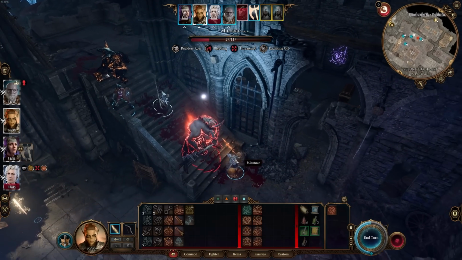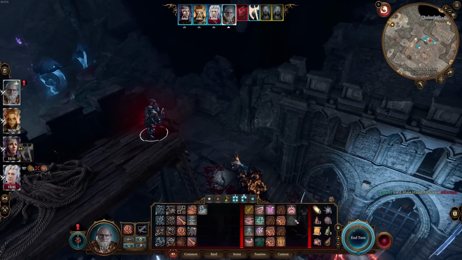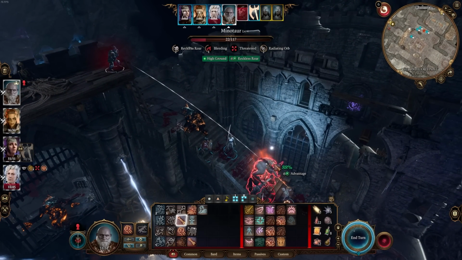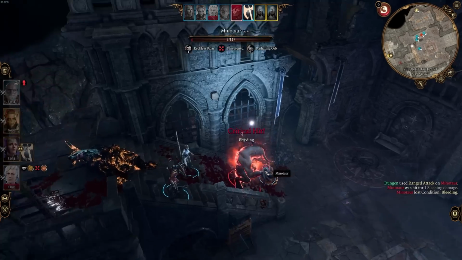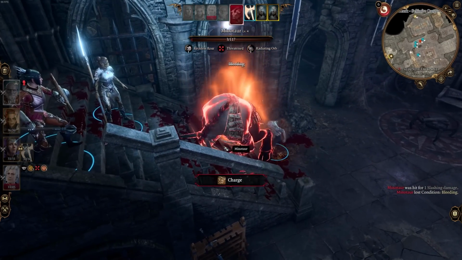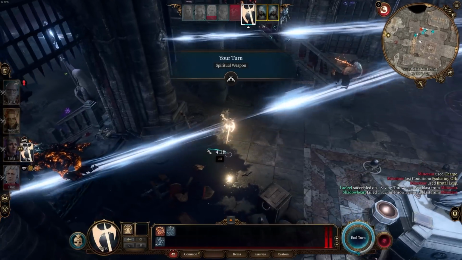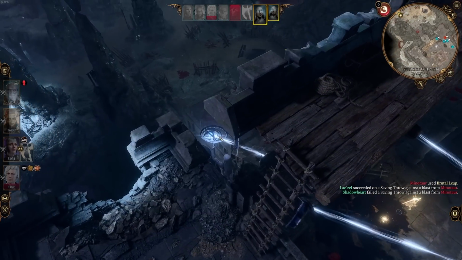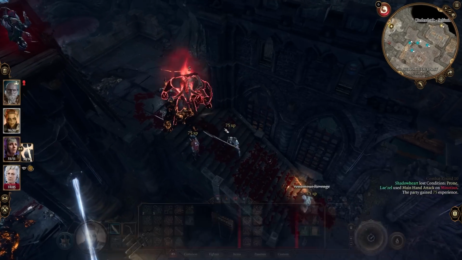Lae'zel's gonna move forward. 88% chance to hit. She does for only 5 damage. Bit of a letdown there. But Dungen on the high ground with advantage again does a whopping 18 damage. This guy's down to 3 health. The bleed does a little bit more. The charge doesn't connect with Shadowheart as she gets knocked down from the leap after. The trap outside is not contributing to the fight anymore.